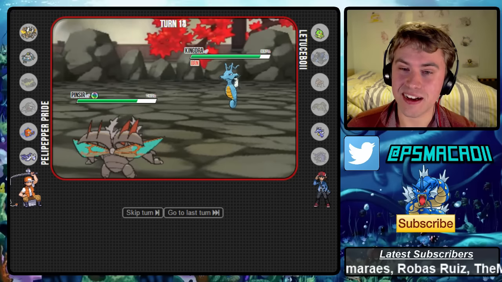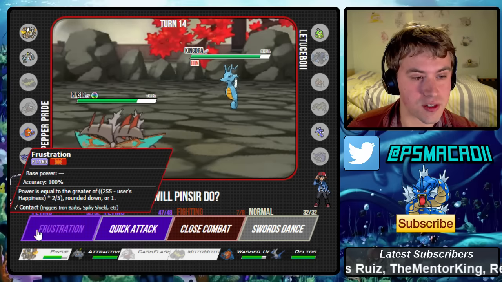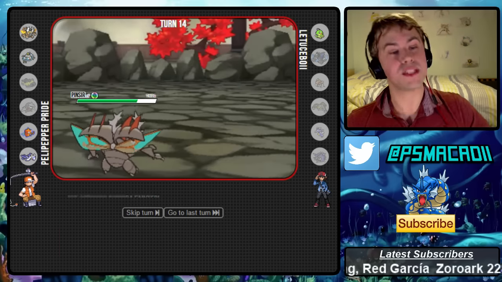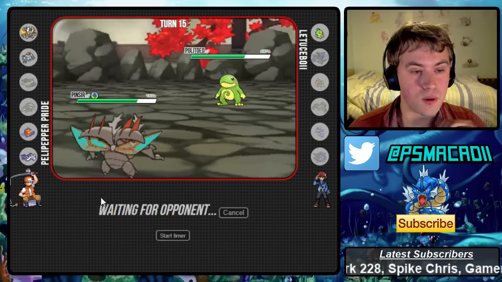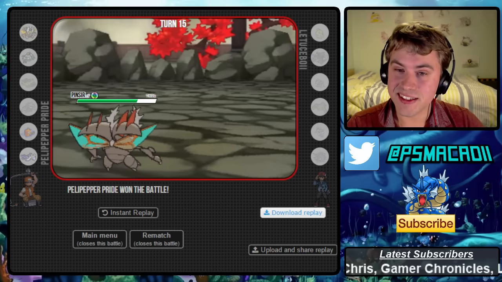Okay. Let's see. So he is out into Kingdra. That's interesting. I'm not hurt. Let's go for the Frustration. And that just kills him. So we do manage to take this guy out. That's great, because the rain is very, very spooky. And then I'm just going to go for another Frustration, and that should hopefully clean up from there. That's fantastic.